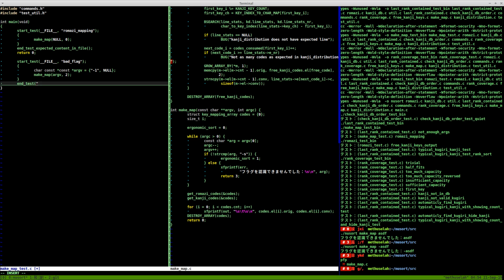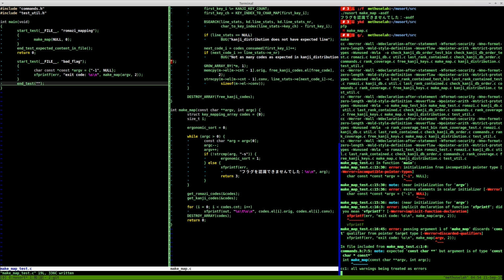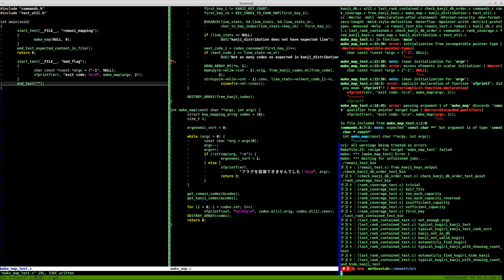And we expect, we also want to print out the error. Okay, and let's just use a blank expected thing. So now if we make it arguments type char const.